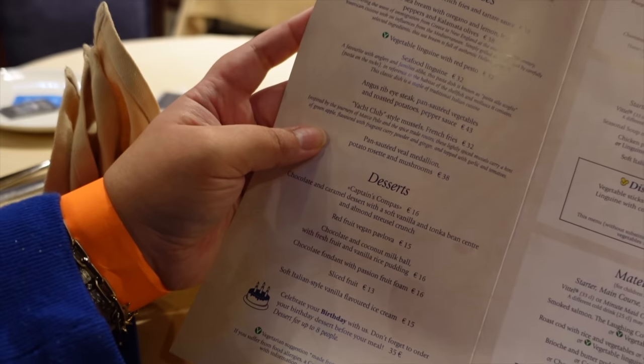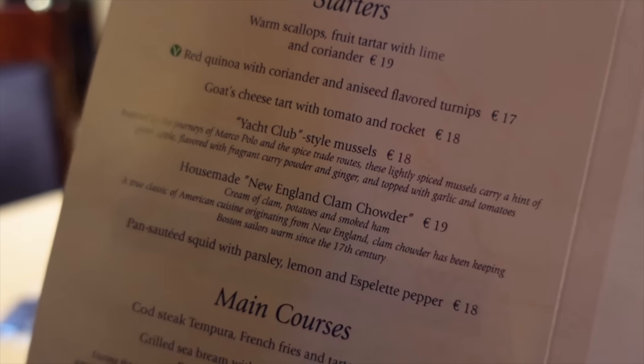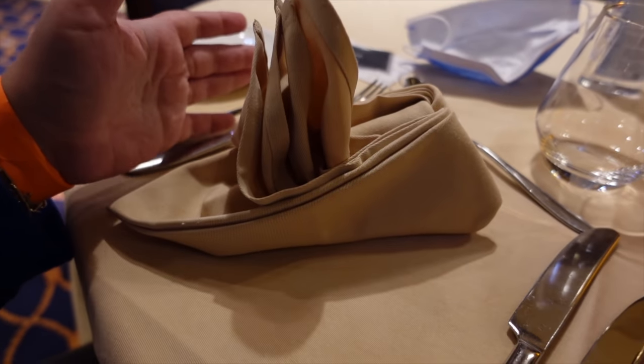I'm not too bothered about dessert, although it's nice to see they've got a vegan option — though it sounds like it's mainly just fruits. They also have chocolate fondue with passion fruit. The prices are quite expensive — most starters are about 17 to 18 euros — but this is an upmarket restaurant and you can tell just by the way they've decorated the napkins. Having a closer look at all the options and set menus, I think I'm just going to go for the set Regata menu: 49 euros without wine. You get a starter, main course and dessert.